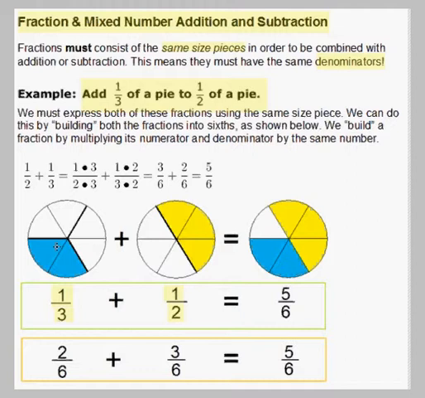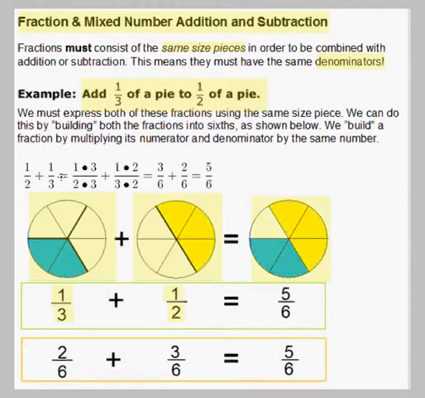We take the third pieces and cut them in half, and we make them into sixths. And when we do that, 1/3 turns into 2/6. We take the 1/2 piece and cut each of those into thirds, and the 1/2 piece turns into 3/6. We add 2/6 and 3/6 together to make 5/6.